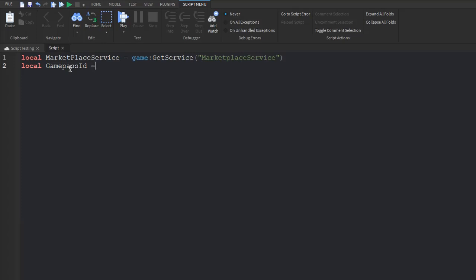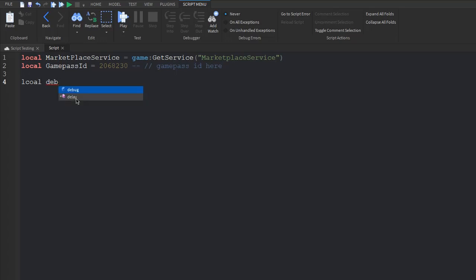The next variable we're going to use is GamepassID. I just pasted the entire testing script that I was using. I'm going to paste in an ID, just for a random game pass that I happen to have. So I'm just going to put a little note there: your game pass ID will go here.